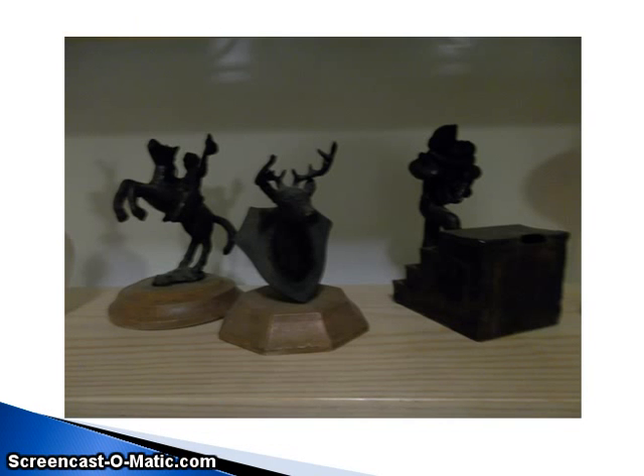These are some more metal sculptures my grandpa made. The one on the far left is a cowboy-like image of a man on a horse, the middle one is a deer with antlers, and the one on the far right is a man carrying a child up the stairs — it's actually a piggy bank with change in it, although I have no idea how to get the change out. Of the three, the one on the far right is my favorite, mainly because my grandpa really loved children. He was the father of six kids and never played favorites — he made each of his kids feel special and truly loved being a father.